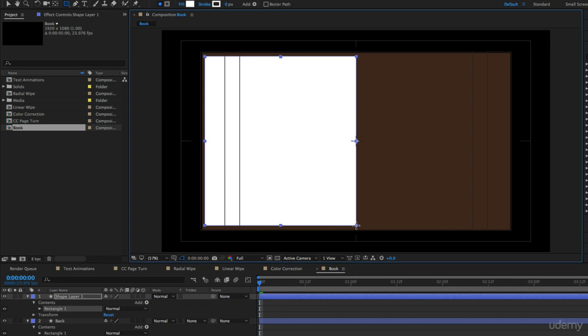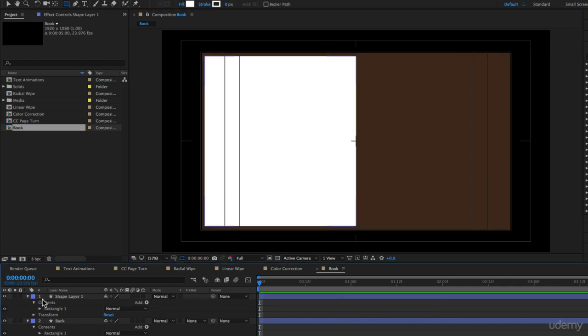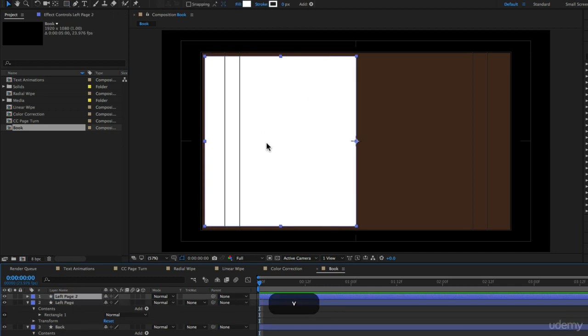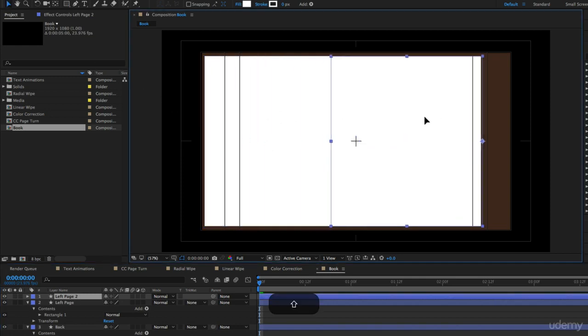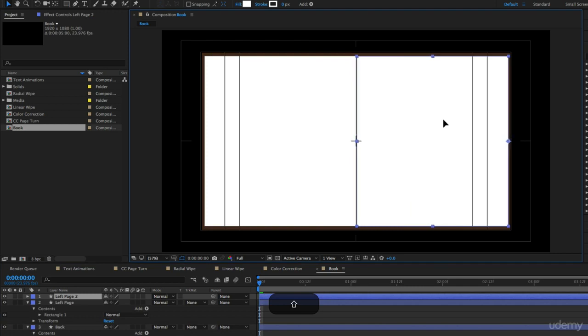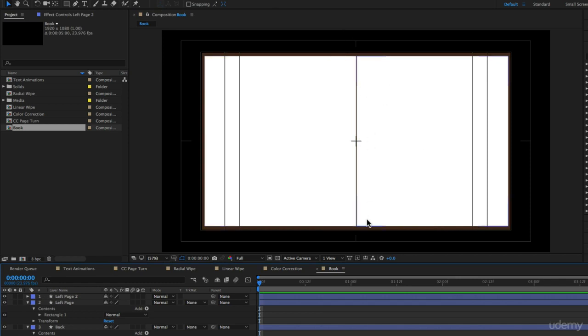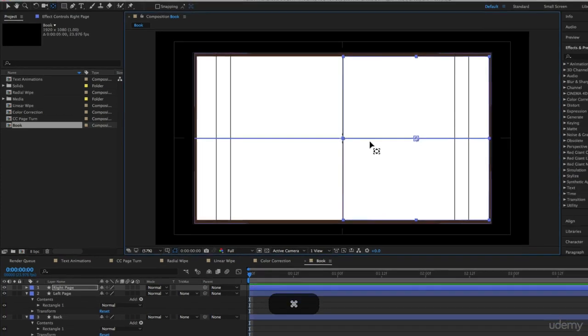Cool. Awesome. So that's one page, and we'll call this left page. We can duplicate this just by pressing Command D, and then with the selection tool, which I get to by pressing V on my keyboard, drag to the right, holding Shift down, just like so. I'm going to put a little bit of space between the two pages. First, let's call this right page, and I want to make sure that the anchor point is on the left-hand side of this page.